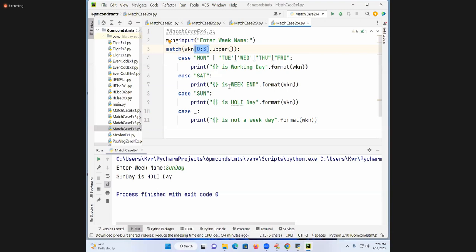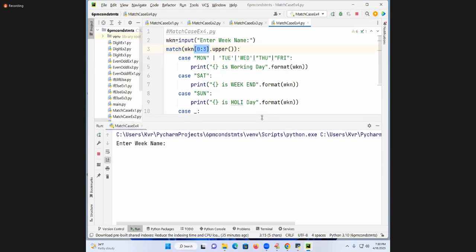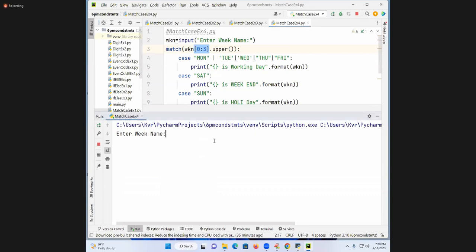Now, shall I put one more question? Look, my dear students. I am taking the name Manohar. I am writing Manohar. What is happening? Manohar is a working day. Wrong or right? So here the test case is failing. Test case becoming fail or not?